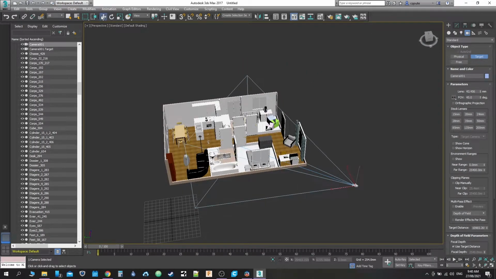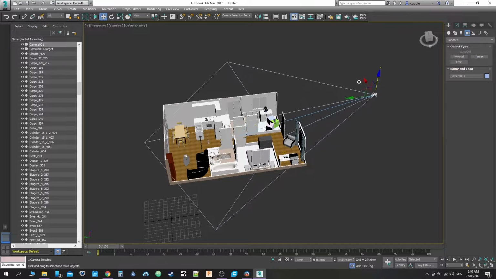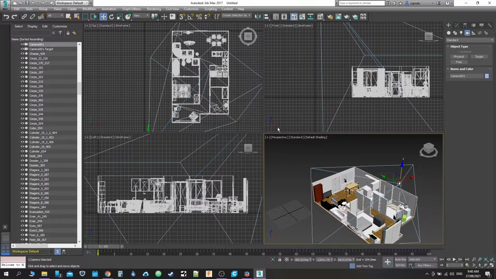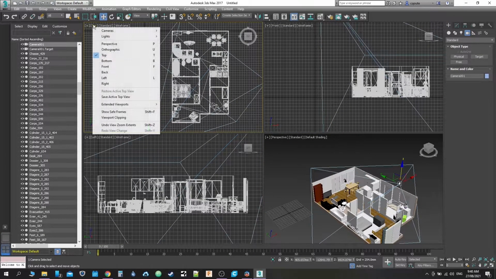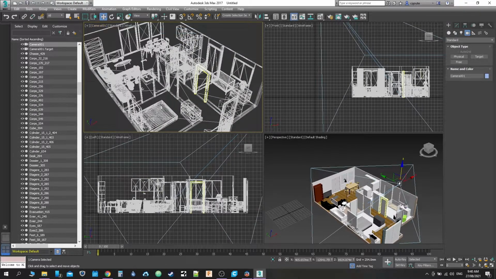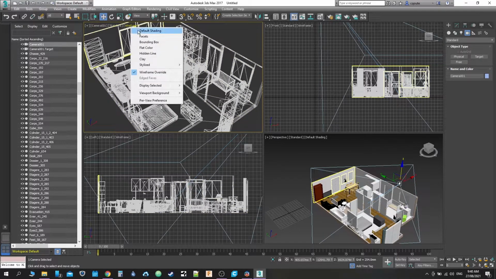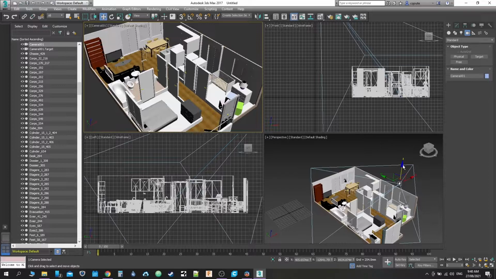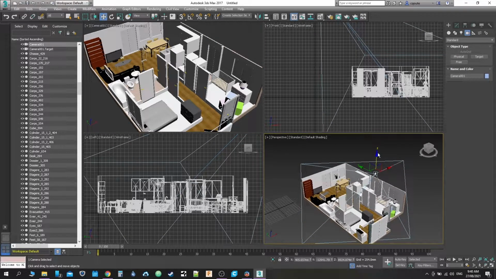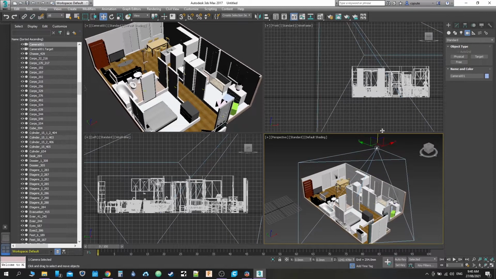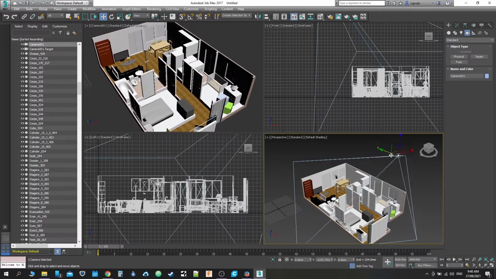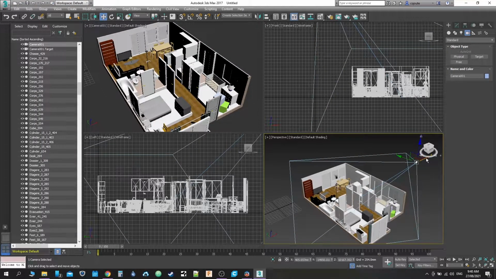So that looks fine. Then we're going to raise the camera up. I want to change view for this, and I'm going to put this as the camera so we can see what we're looking at. So we'll raise it a bit more and bring it out.